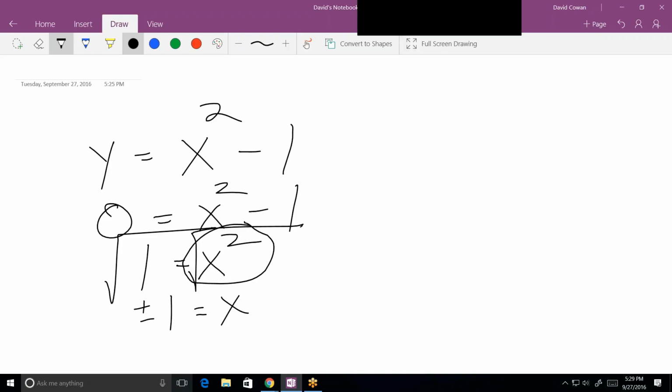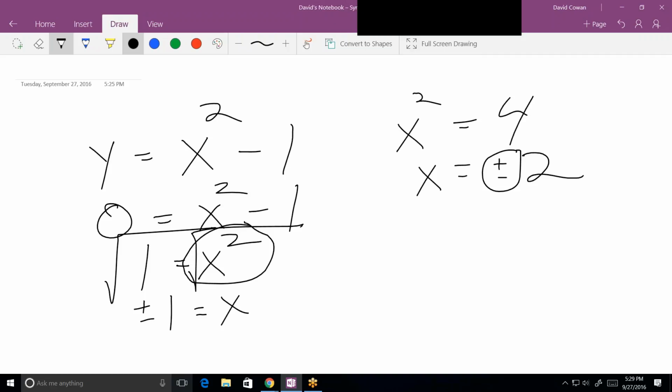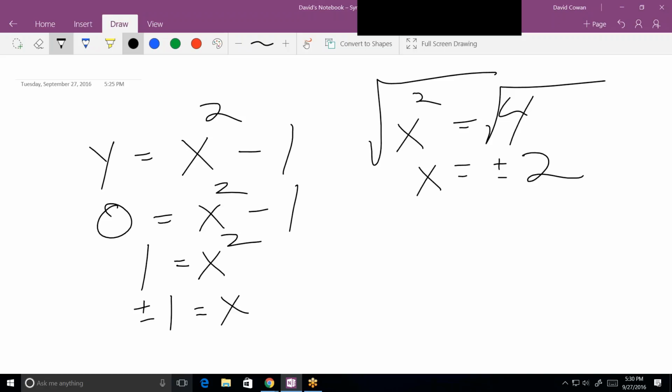Always. In other words, if I say x squared equals 4, then x is equal to plus or minus 2, not just 2. Whenever you are solving an equation by taking the square root of both sides, always, always begin your answer with the words plus or minus, because an awful lot of students forget that, like 90%. Now, I know you're still on linear equations and you haven't gotten to quadratics yet, so this is still a little bit ahead for you, but remember that when you're solving an equation by taking the square root of both sides, the square root of 4 is actually plus or minus 2.